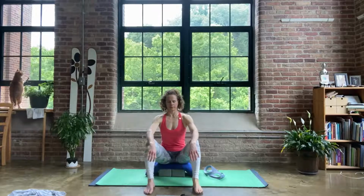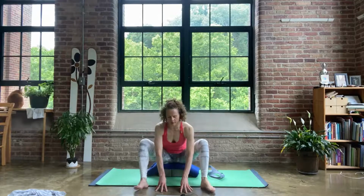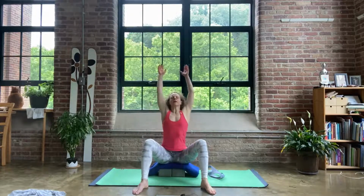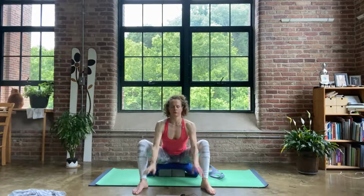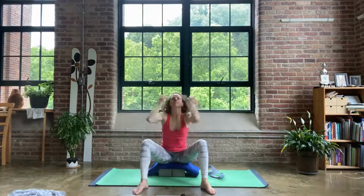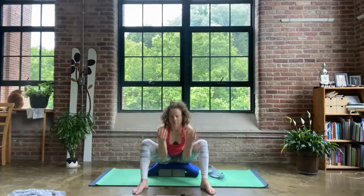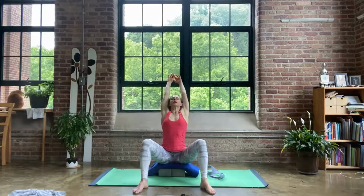Hands to elbows, elbows to knees. Fold down through the middle, widening your feet. We'll just release. Hands up on the inhale. And then fold down. Folding up. Folding down. Just getting the breath moving. Good, one more.